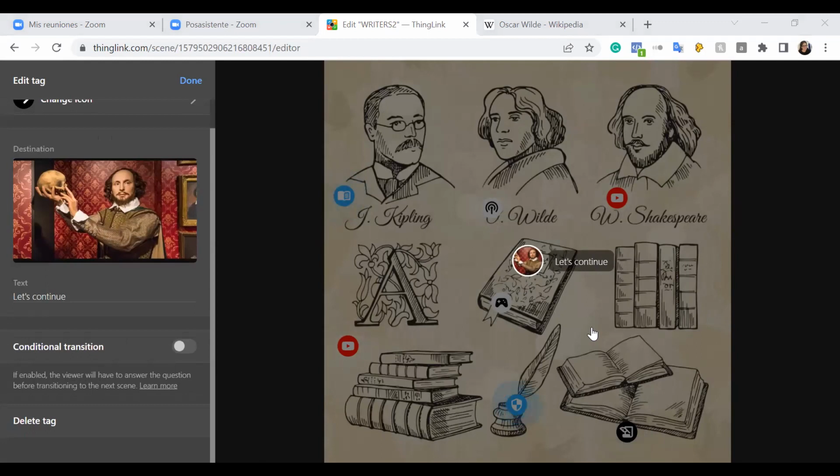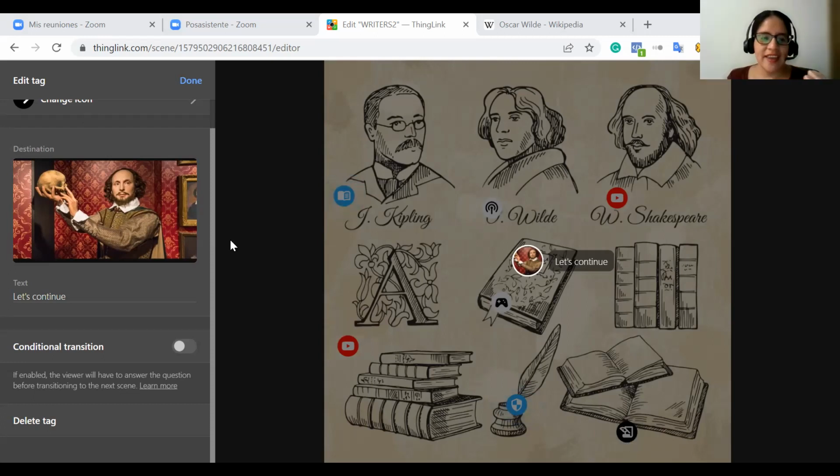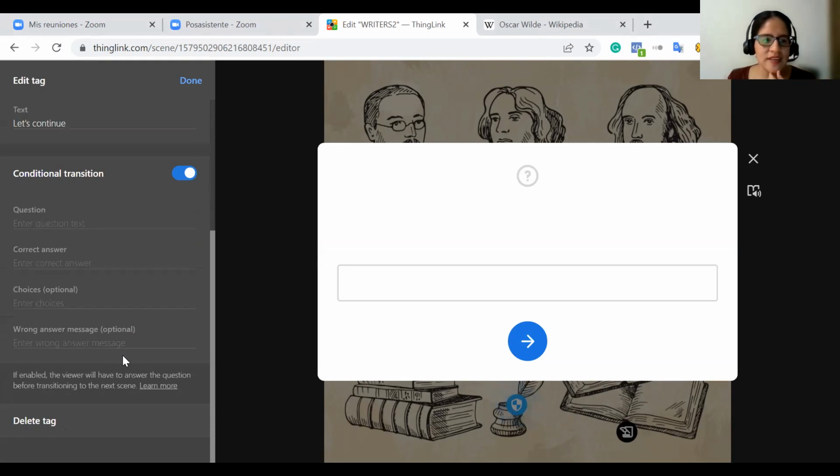Let's continue. And here we have something that is called conditional transition. Yes, and here is one of the interesting features that Thinglink has, because here students will need to answer a question in order to be able to continue. So it could be like a review question.